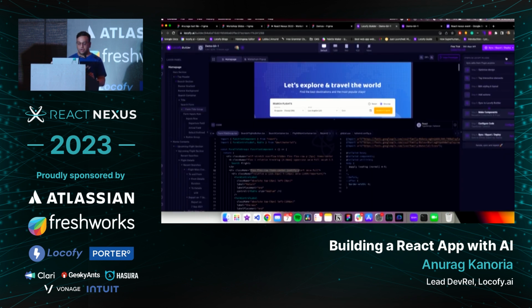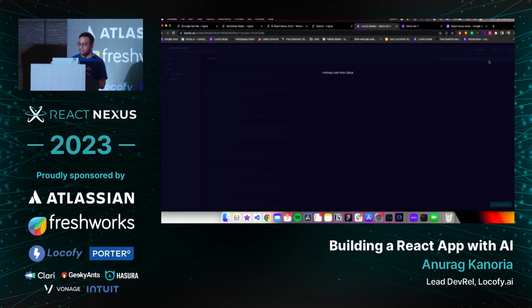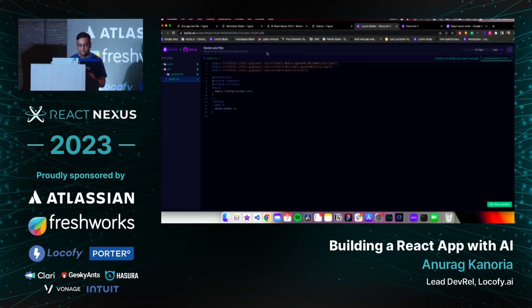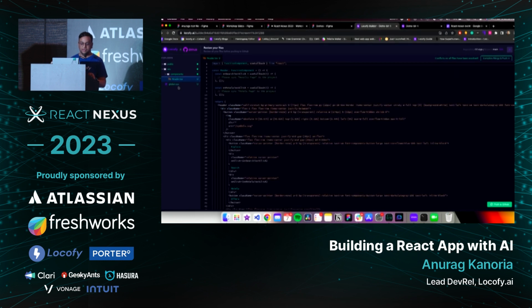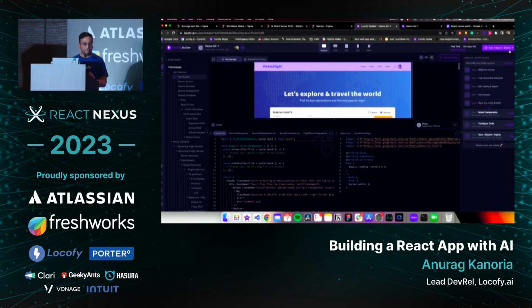Now, to answer that question of what if the designer changes the design in future and how will it stay in sync, it's very simple. For example, if the designer added this header bar, you go in Locofi, you again sync it with the plugin builder, and what you need to do over here is just click over here, and then you can sync the individual component as well. So in that way, you're getting the file and the global CSS for that particular single component. In that way, you can not only keep your design and code in sync, but also adopt Locofi incrementally. You don't need to start with the entire design file.